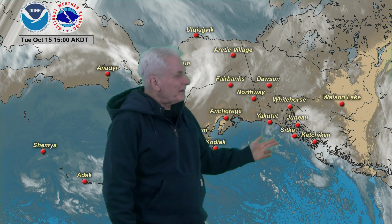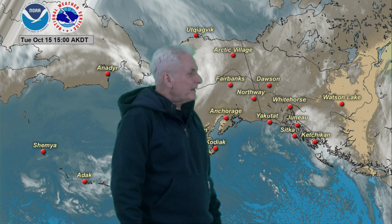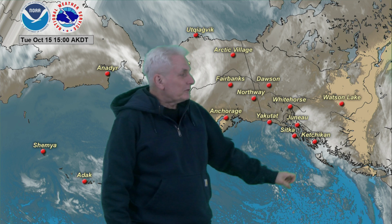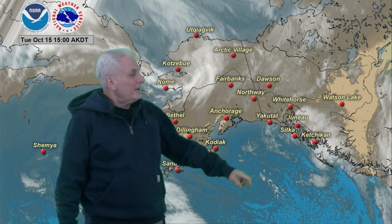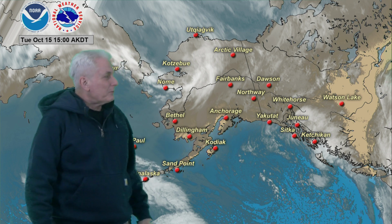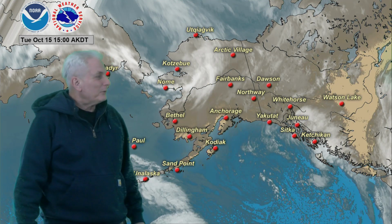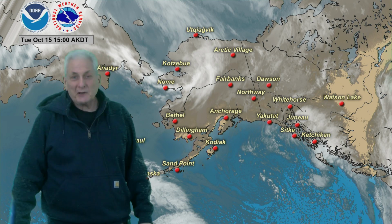as well as the North Gulf Coast, picking up some clouds around Yakutat, and then a frontal boundary here along the Panhandle, bringing light rain to the area there, but heavier down toward the south. Ketchikan picking up over an inch of rain today. There was some light precipitation up along the North Gulf Coast earlier, bringing some rainfall into that area and just some scattered showers there, mostly tapering off this afternoon.